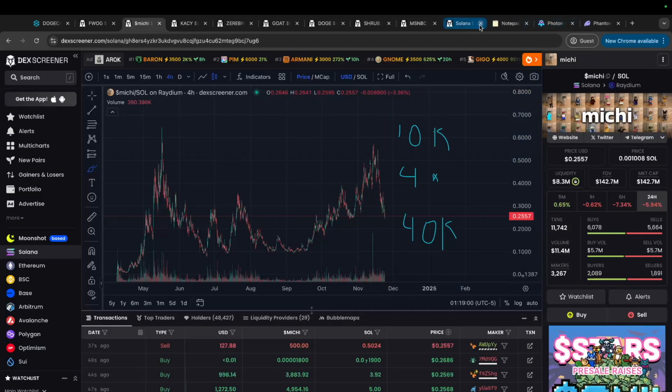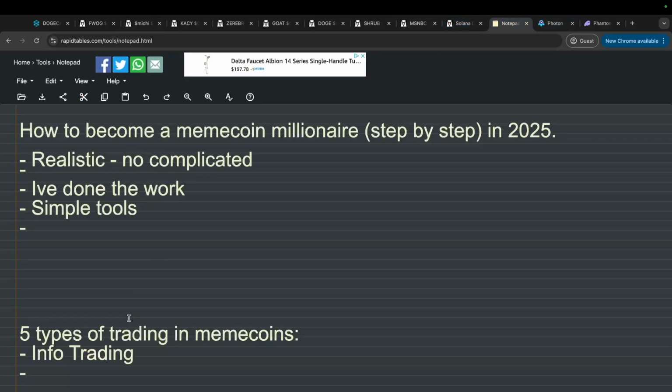So now to go back to the notepad, the next type of trading that I love to do is called speculation. Speculation trading, right? Now, speculation trading is very lucrative as well. I would put this on a little bit of a higher scale in terms of realistic types of trading and realistic ways to become a millionaire in 2025. Speculation trading is something that a lot of people in this space do, and I think it's one of the most popular forms of trading.